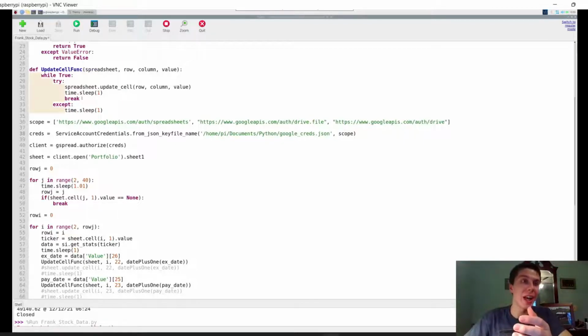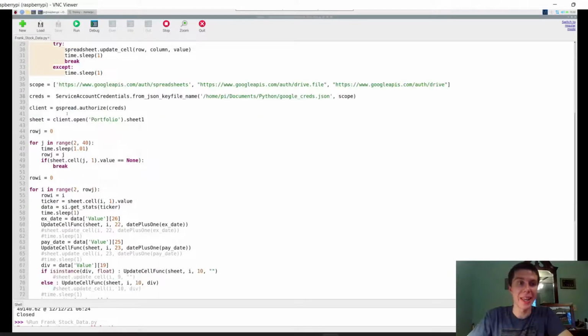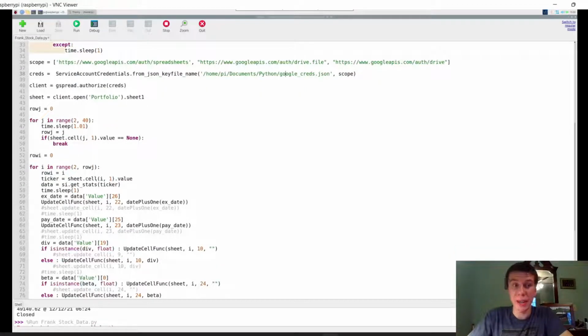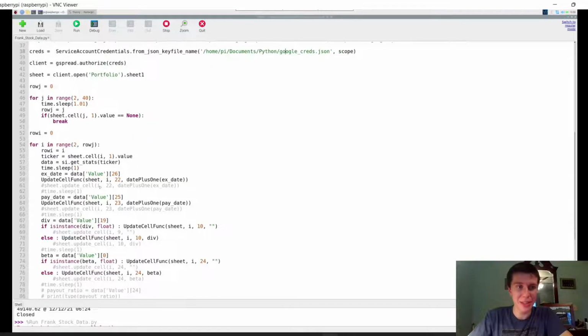So basically here I am just using a try block, and if there's an exception caused by an excessive amount of requests, then I'm just going to wait a second and try again. And then when I actually get through that, I'll break out of this while loop. That's pretty simple, but it's a little bit nuanced because of the restraints that Google puts on you, I guess. So I had to do that, and it's probably not perfect, but it's definitely better than it was before. So that's basically it.